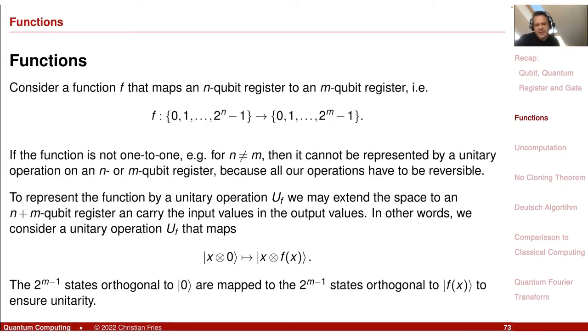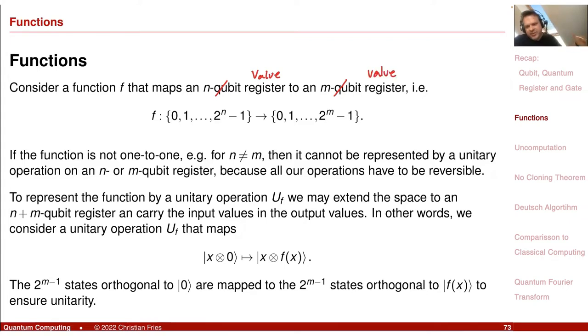So consider that you have a function that maps an n qubit register to an m qubit register. So actually there's a typo on the slide. Actually I'm considering here a function that maps a classical n bit register, which means it maps a number between 0 and 2 to the power of n minus 1 to a classical m bit register, so to a number between 0 and 2 to the power of m minus 1. So you could fix the slide and just remove the qubit here, but of course I can also consider these functions on qubits. It will just map basis states to basis states. So it's an n bit value that is mapped to an m bit value.